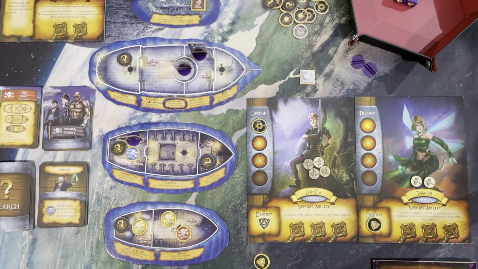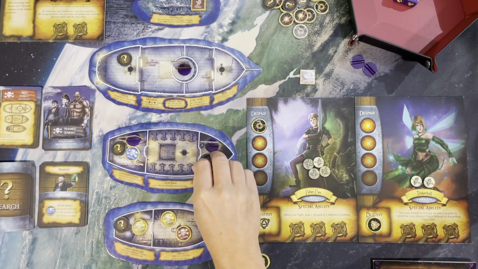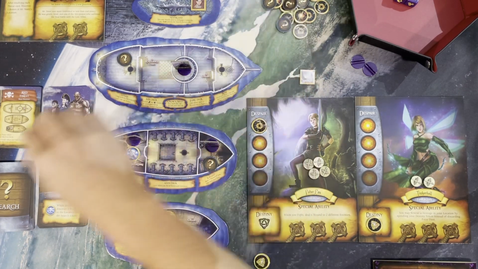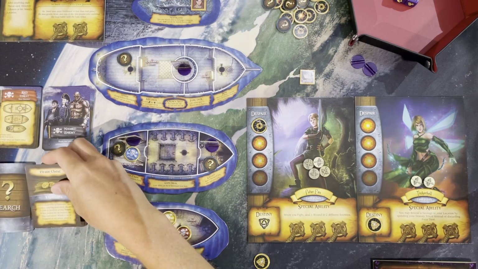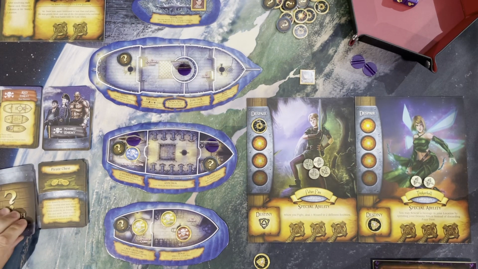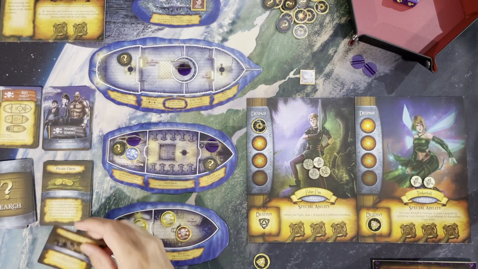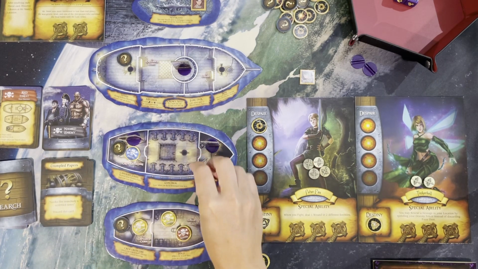So what does Tinkerbell want to do? She's got a lot going on here. I think she's going to come back down here for 1. She's going to search. She gets treasure, which I don't have any. And she's going to search again. She found junk.